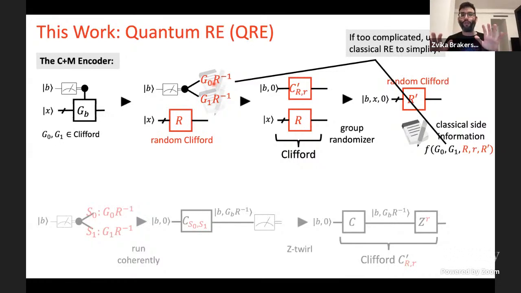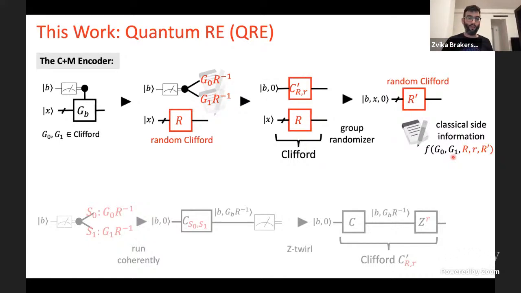So, don't worry about the complexity of the classical parts. We can always just use classical randomizing coding in order to make it shallow and nice and have good properties. So I'm arguing that even the classical part is not too bad in this construction. So this is essentially it. This is the simpler construction in our paper.